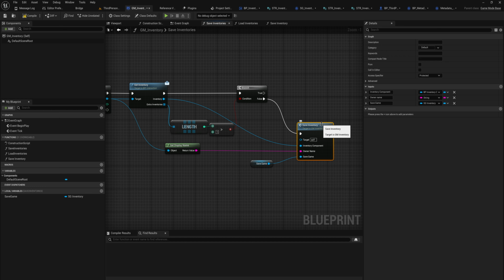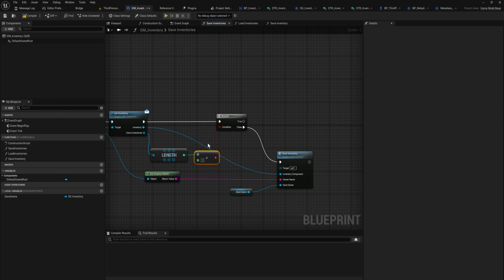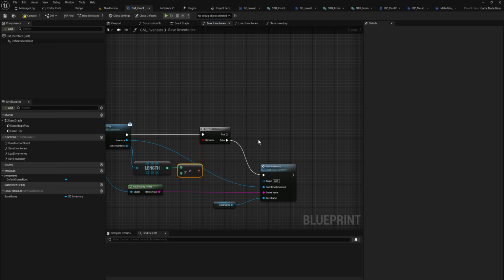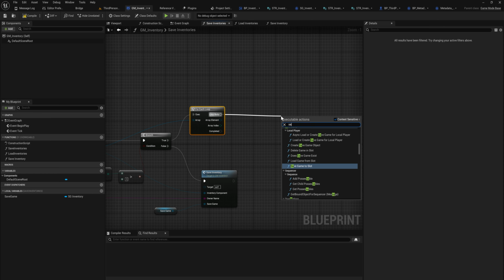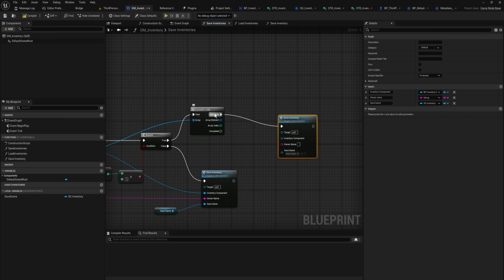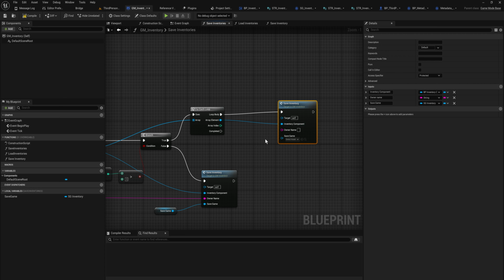But of course, our character has 3 inventories, one for the inventory, one for the hotbar, and one for the equipment. So if any character in your entire game has more than one inventory, we're going to need to set up just a couple more nodes here. So if we do have more than one inventory, we do a for each loop. And what we'll do is we'll go over the entire array of inventories that we're getting provided with. And each one of those is going to run its own save inventory function. This is an array of just inventory, so we can just immediately put the array elements into the inventory.